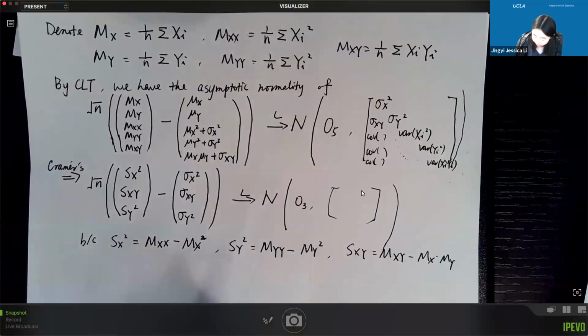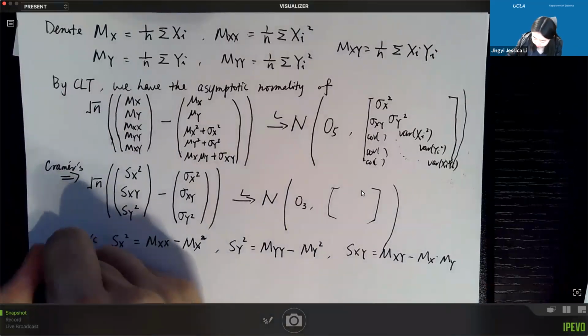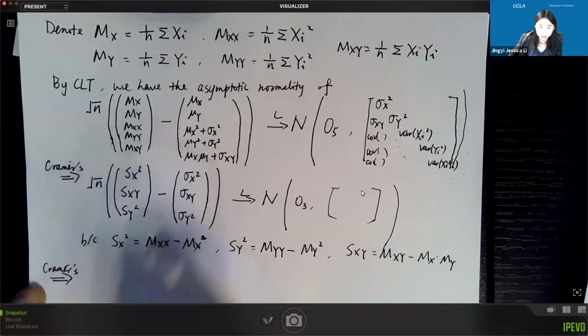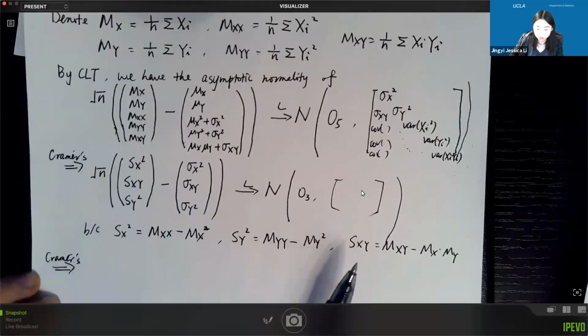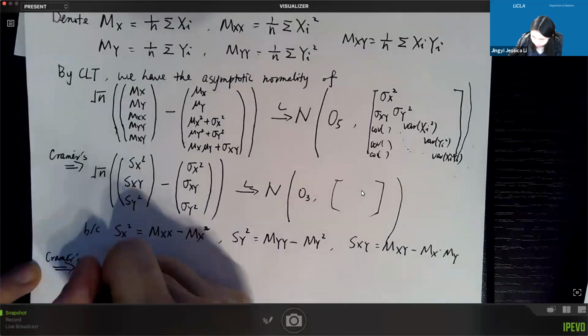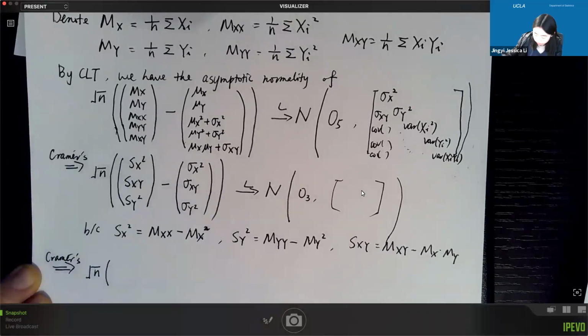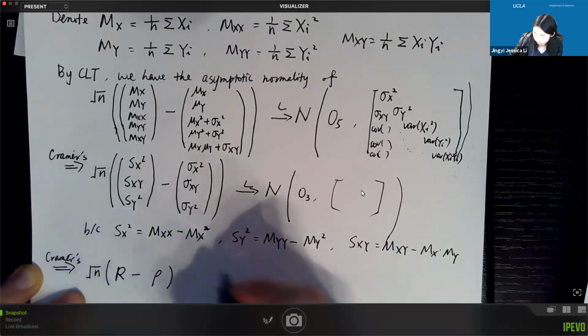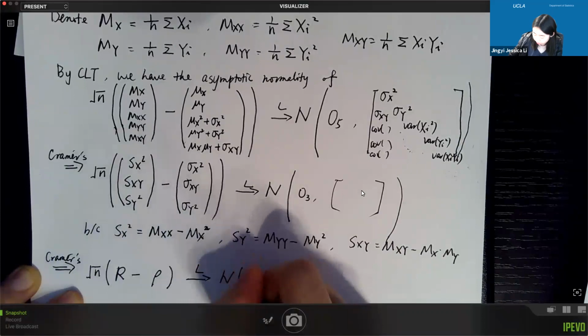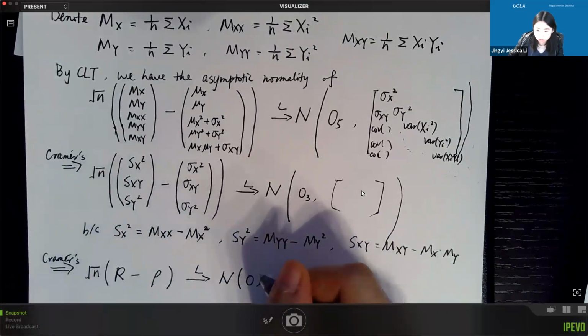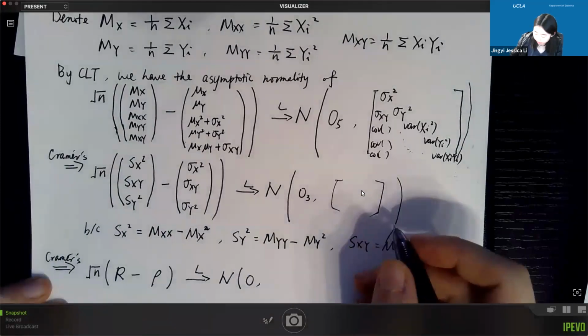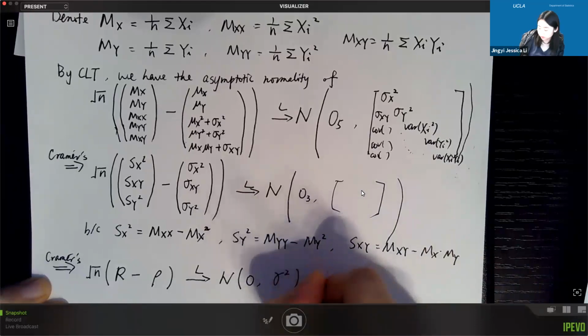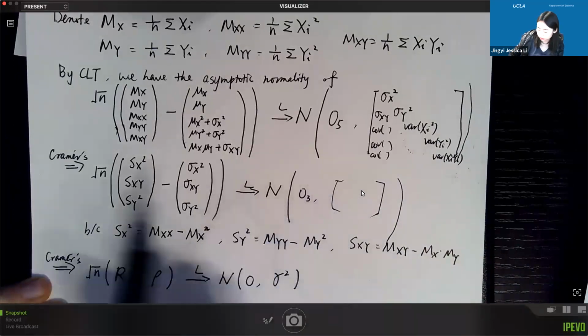Then with this, we apply Cramér's theorem once again, to convert this into our R. So that will give me the asymptotic normal distribution of the sample Pearson correlation minus the population Pearson correlation. And this will converge to a normal distribution with mean 0. And here I also have a variance term, which is denoted by gamma squared. That's one dimensional. So it's actually depending on that transformation, right?